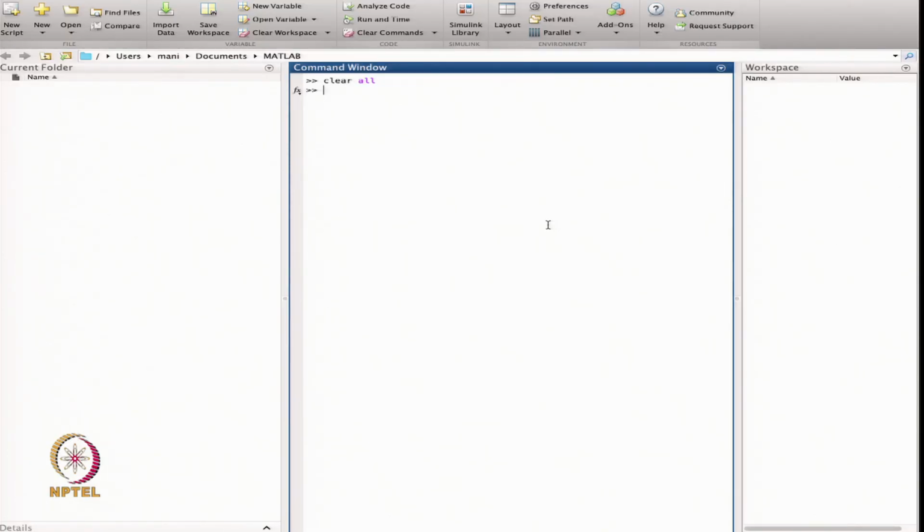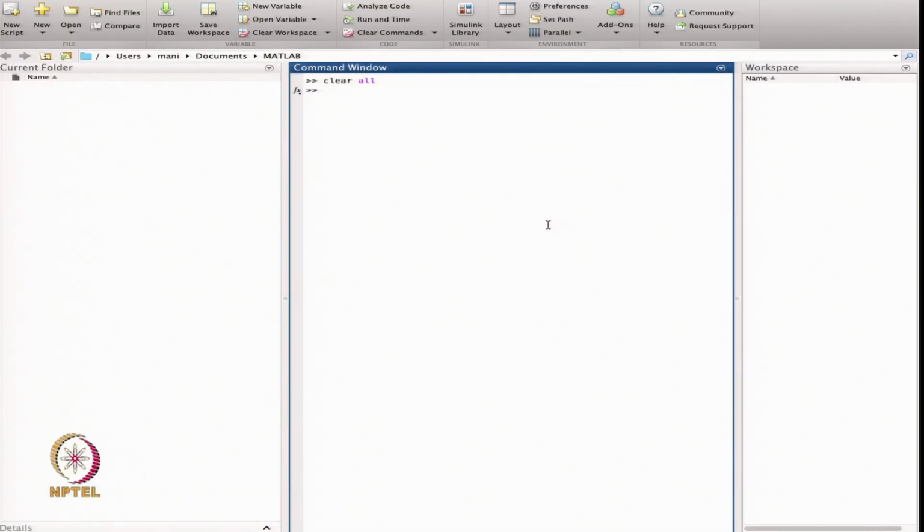So, in the previous class we started with how we can define functions, anonymous functions and inline functions. In the last class we have just started the function. So, today I will give you another command. So, this is what we are going to do today: how to find the root of a function, maybe an equation.